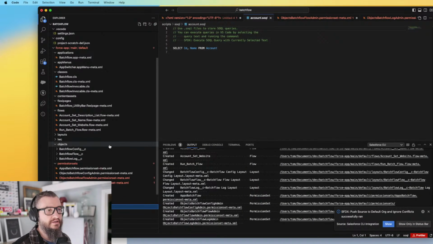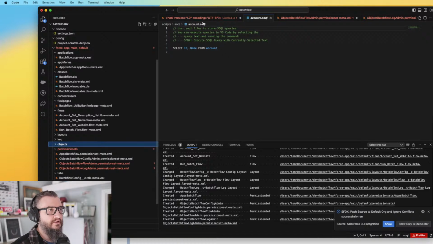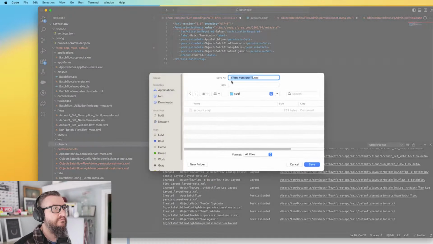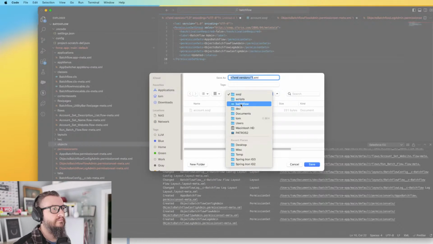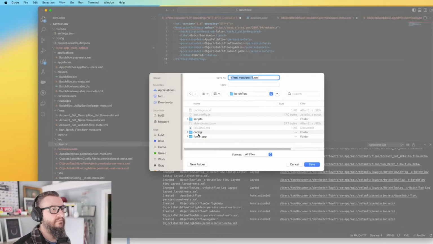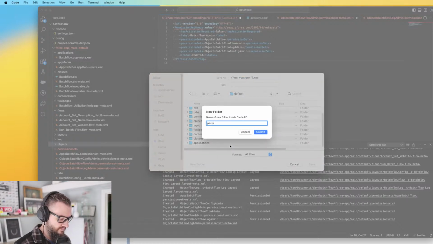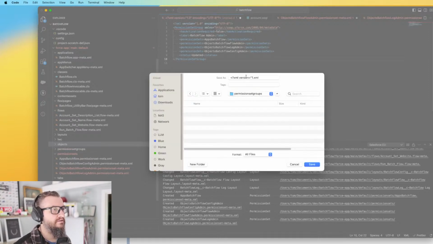Oh, actually, wait. Can I just do this now? Can I create a folder? Yes, let's do this. Just metadata, right? Should let me do this.